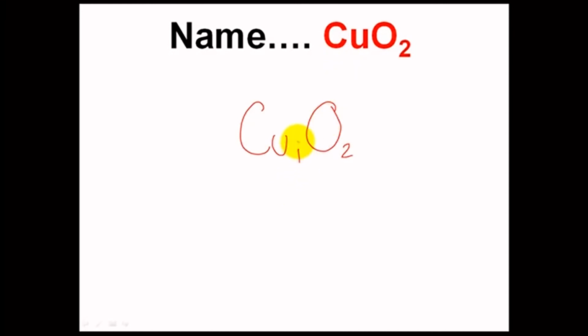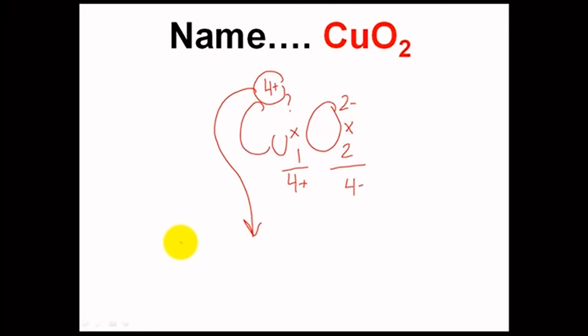I have 1 copper. And you could almost think of it as a math problem. I have a 2 minus, oxygen, that's a given, it's from the periodic table. I'm going to multiply that by 2 to get a 4 minus charge. I've already said they need to be even. The pluses and the negatives must be equal. Well, just like 2 times 2 gave me a 4 minus, I think the question becomes, what charge times 1 gives me a 4 plus? And when you look at it that way, the charge up here must be a 4 positive. And that 4 positive is what I'm going to put into my parentheses when I name copper 4 oxide.